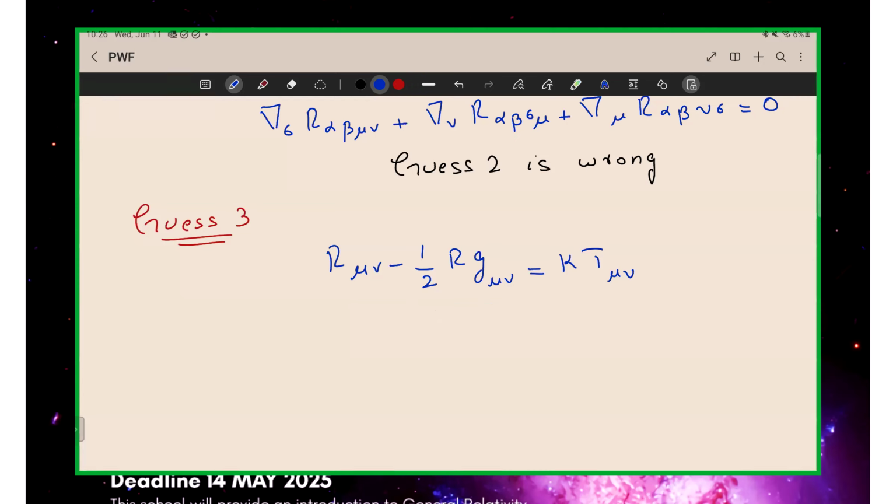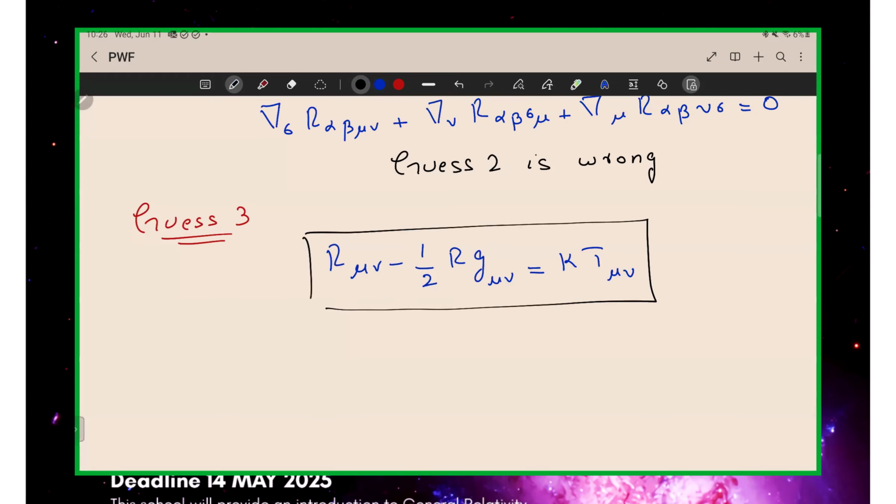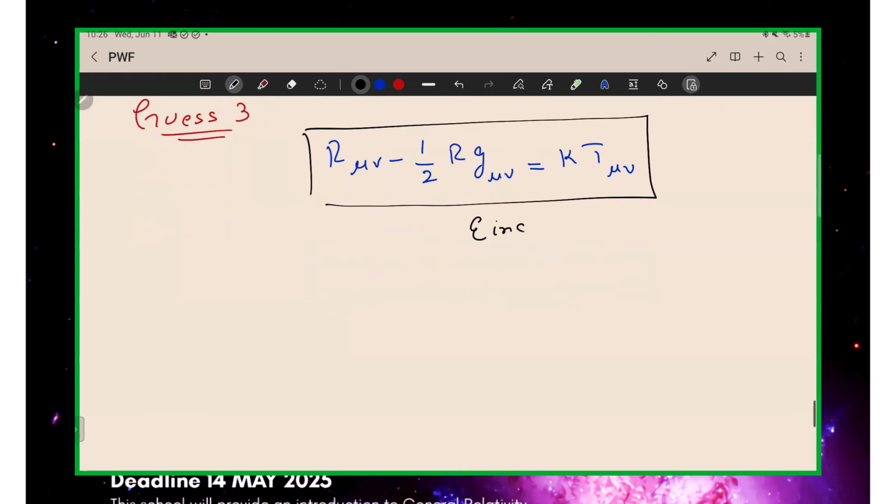Now, this equation turns out to be true in reality, because this is called the Einstein equation. This equation has been tested, with the value of kappa that we will derive later, multiple times, and it is the famous Einstein's field equation. Field equation. EFE. So we have found the right candidate for connecting geometry with the stress energy tensor, right?